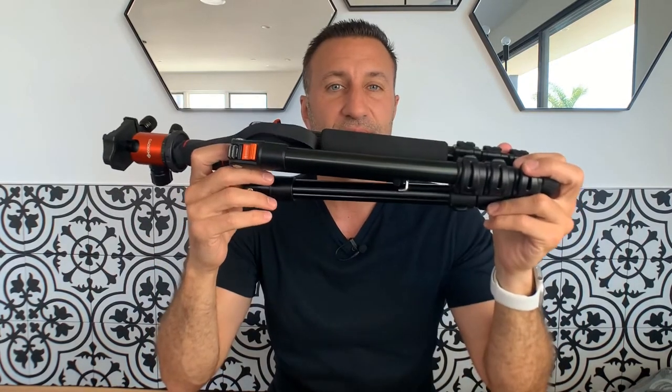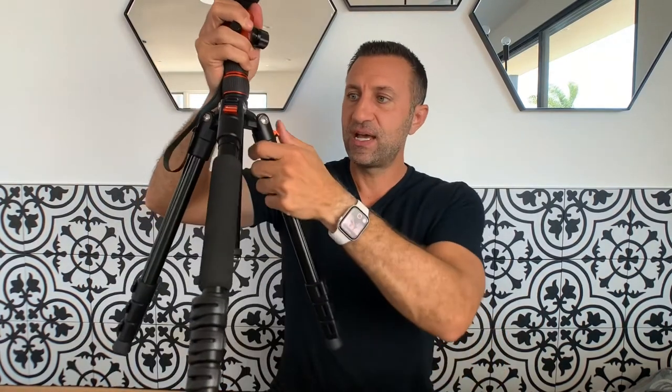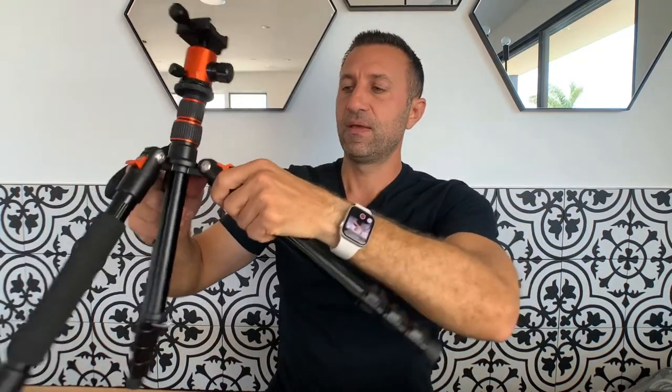Perhaps one of the most versatile — although not most portable — is going to be a standard tripod. This is something you probably used back in the day with your 35-millimeter camera. It's telescoping, so I could have it right here on a desk and make that angle work — because we don't want to be looking up people's nostrils, so you don't want it too low or too high. You can move the legs out to lower it or extend it fully to get the right height when you're standing up, walking down the street, or interviewing someone. The downside is that if you don't have a table or desk handy, these will come up short.